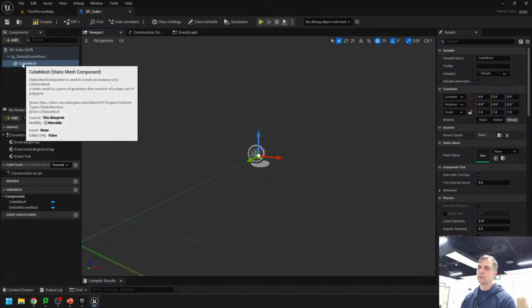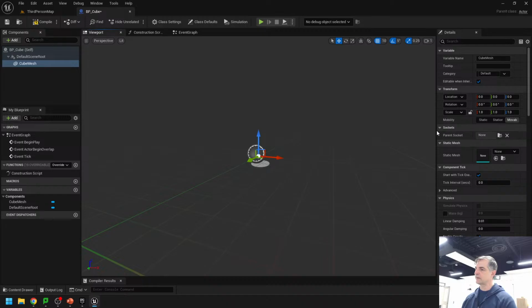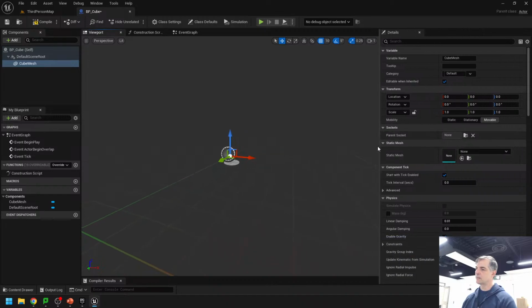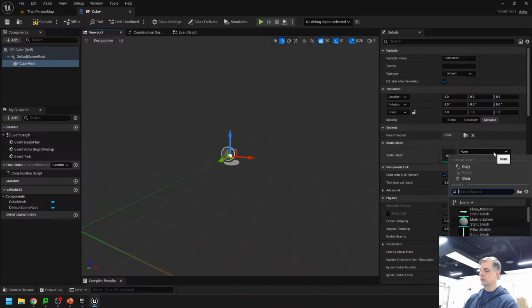So what we want to do is when we click on the cube mesh, on the right-hand side, there is a static mesh property right here. See the static mesh property? We can pull down our cube. Let's look for it by doing, just in the search field, we can put in SM_cube, and you can see that it comes up. I'm just going to leave that up so you guys can see it. SM_cube. Static mesh. There you go. Now you've got the naming convention: blueprint, static mesh, T for texture, SK for skeleton, and a bunch of other stuff. It's all like that in Unreal Engine.